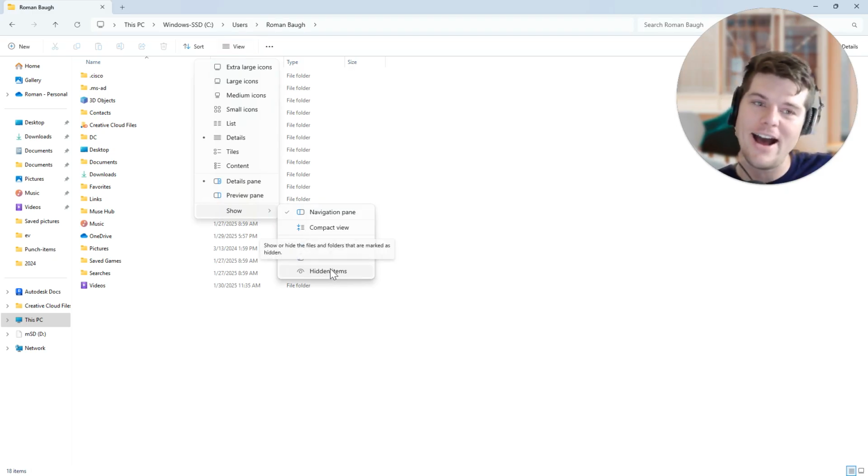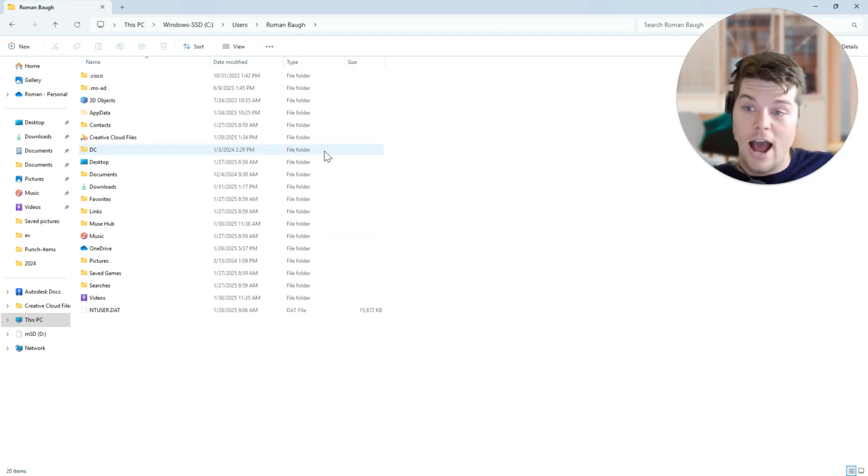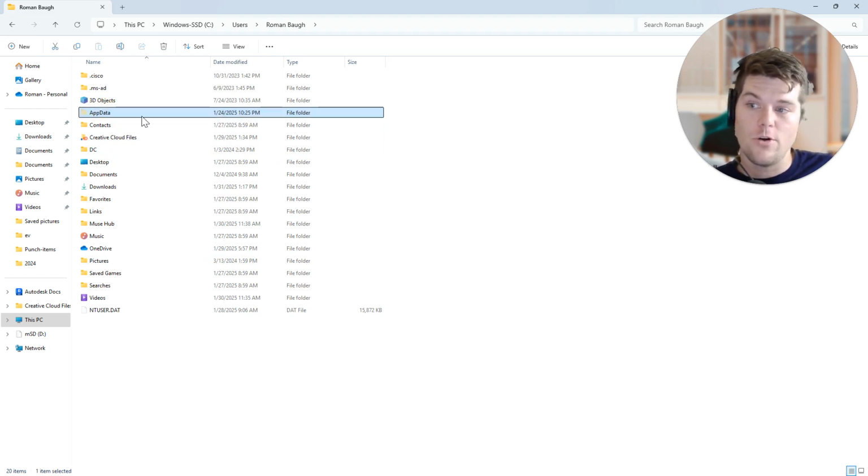So I have to unhide folders. Why does Windows hide folders? I have no idea. Don't ask me. I'm not an IT guy. With unhiding folders, you're going to find that this folder pops up, AppData. This is where the Service Checker 4 program saves all of its data and also its program files.